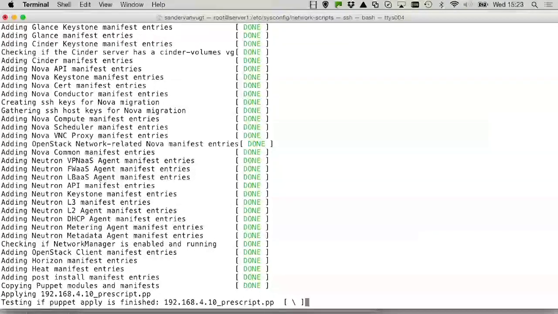And right now we can see all the Puppet modules and manifests that are going to be applied. So when it says applying whatever.pp, it is working on Puppet configuration and it is trying to push the configuration to the configuration files. And this is the part that will take some time because Puppet cannot do it in one run. It has to do multiple runs, restart services and so on. And this will take approximately 15 minutes. Do notice that during this procedure you can trace what is happening and you can see which components have been successfully set up.